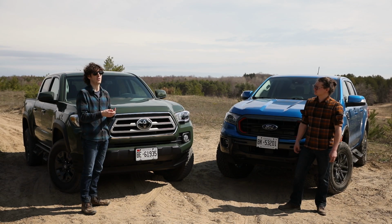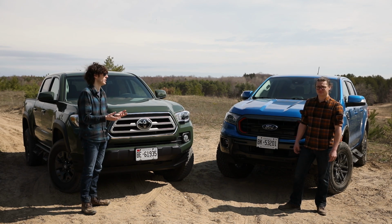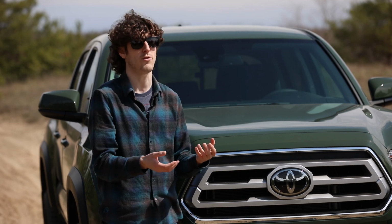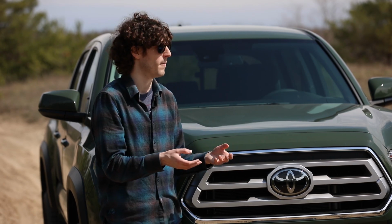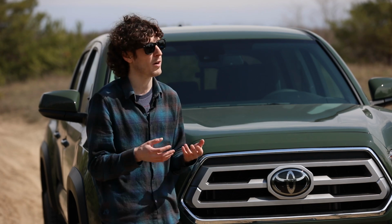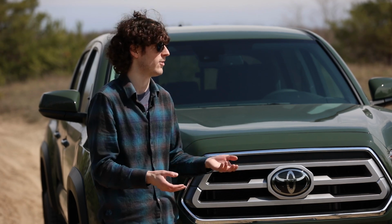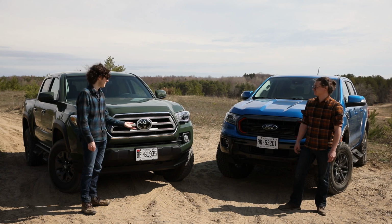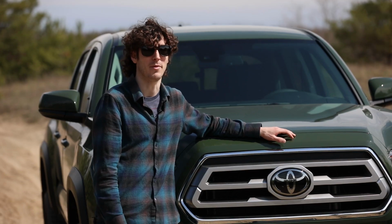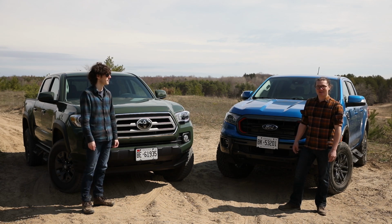So really we're coming down to picking the winner based on the bones of the truck. The stuff you can't change, the structure of the interior, the layout, the drivetrain, things that you can't just option up or down. And in that respect, even though it's very old and is not a perfect product, I think we agree the winner is the Toyota Tacoma. Taste it, because dinosaurs are fun. We like them.